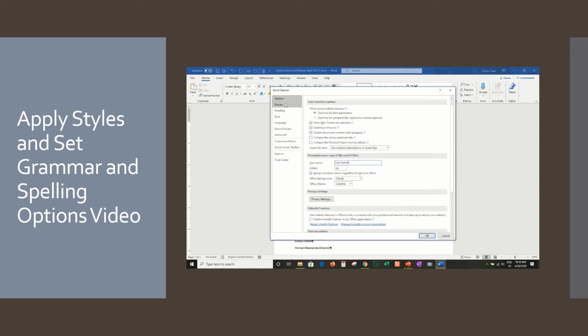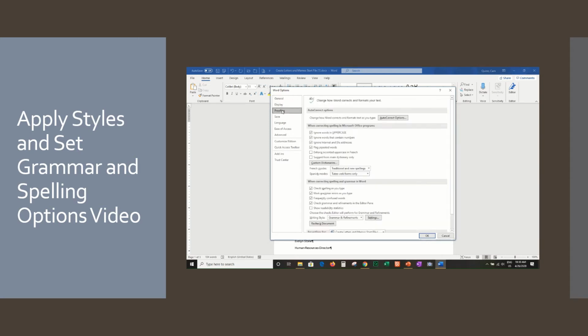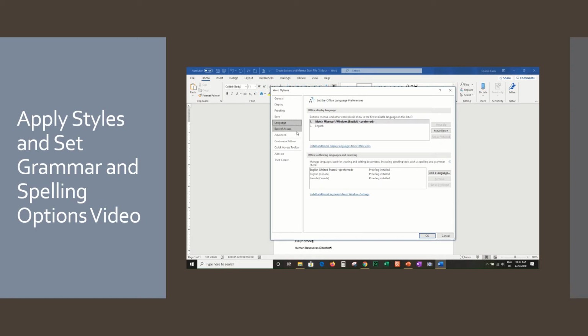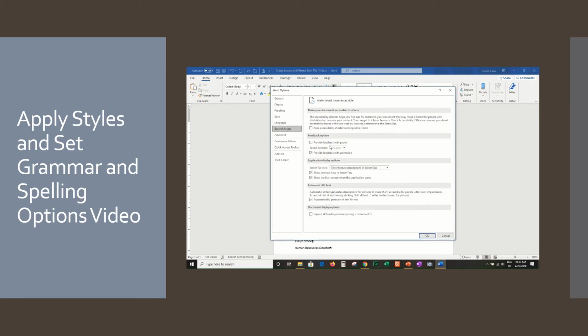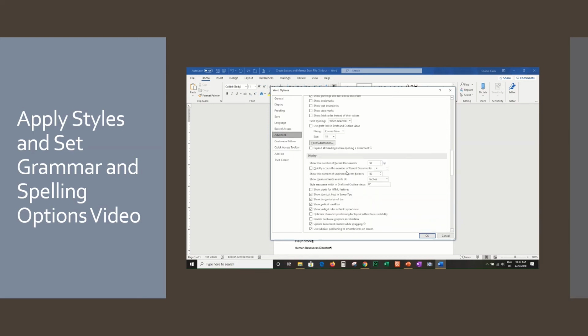Okay, so you've got general options, you've got display options. So what do you want to have displayed? Proofing options, we're going to come back to that. Here are your save options, so where your autosave is going, and what your default save locations are, the language that you're using, ease of access for your accessibility issues, and then under advanced you've got editing options, cut, copy, and paste, and so on and so forth.